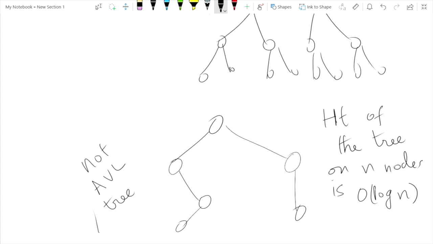This is the first property we want because this is what is going to help us support the search operation in logarithmic time.